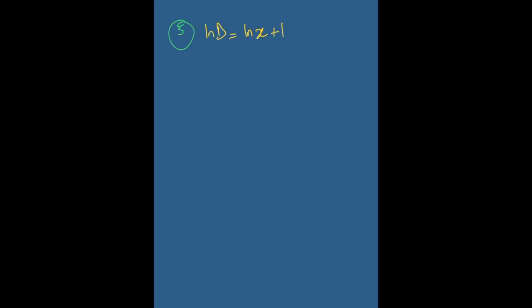Question 5 is a bit trickier, but again, it's just identifying your log laws. So this log of d is equal to, well, let's change this 1 straight away to the natural log. How are we going to get the 1? Well, we're just going to say natural log of e, remember? So e to the 1 is equal to e. So that's how we get that 1.